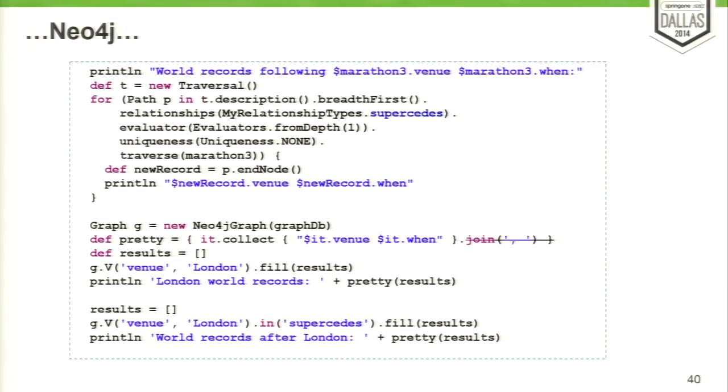So I want to do a breadth-first search, looking for where world records are broken. That's the supersedes, only going down to depth of 1. So I want it to be the run immediately after a run in London that broke a record, and so on. You can start traversing this in different ways, having different kinds of uniqueness constraints, all sorts of weird and wonderful things here, and that'll print out the list of records. I'll get a bunch of paths, which is paths to blobs, and that'll print them all out.